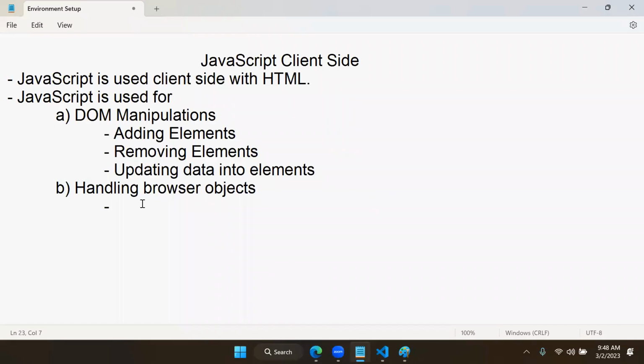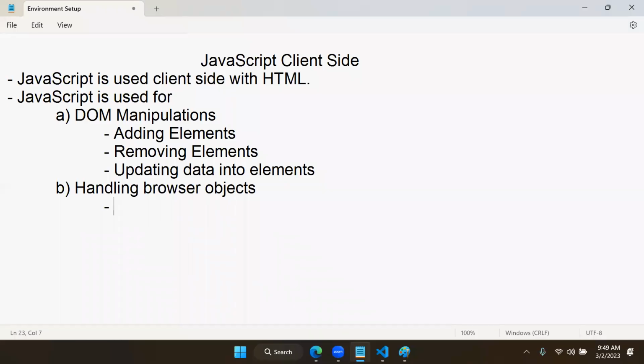Now, if you are handling the browser, a lot of interactions are there. JavaScript is used for those interactions also. That means knowing your location, allowing cookies, allowing various types of plugins. All these activities are done by using what? Browser objects.